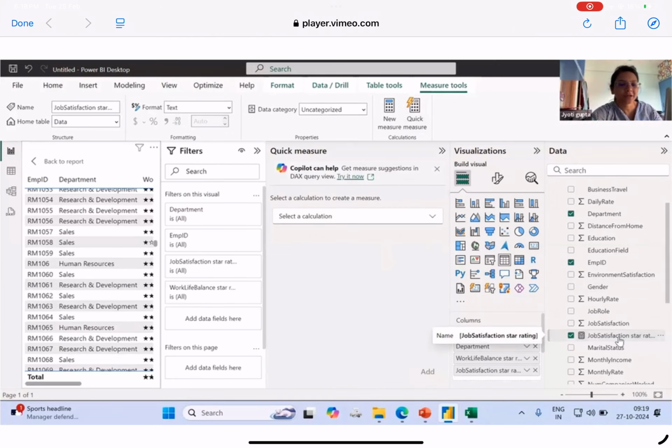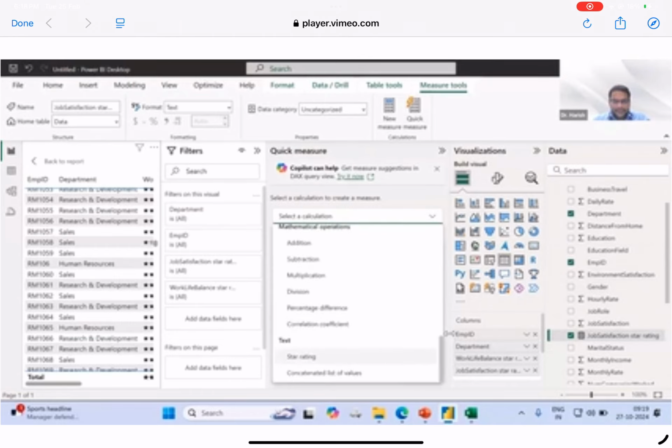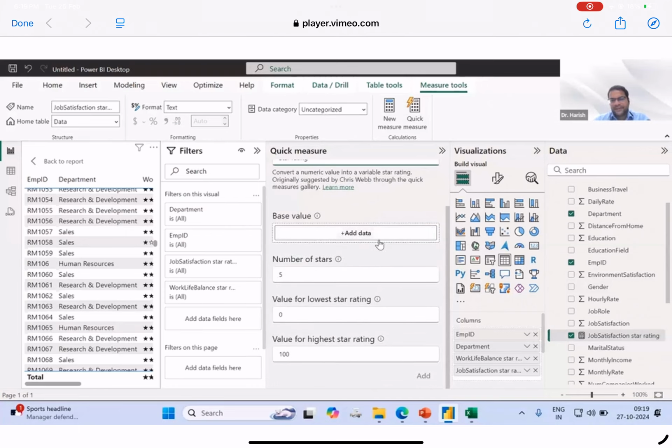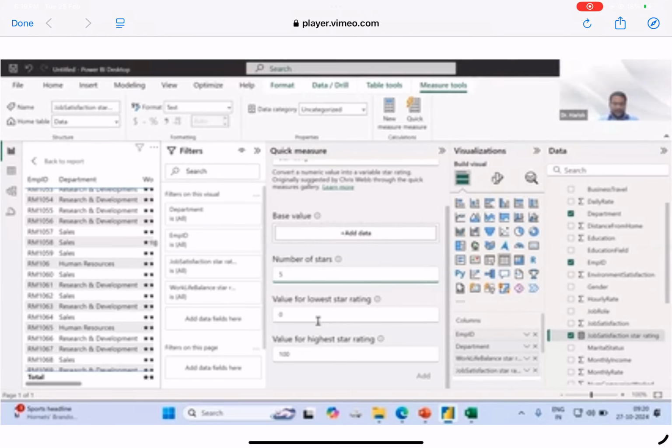First, I will select job satisfaction, right? Right, right. So just add there and let's say star rate. Just add some field which is having rating or which is having a 0 to 100 or 0 to 200 value, right? And you need to define the number of the stars here. Then we need to define what is the 0 value, like what is the lowest value and what is the highest value, so that it should map all these star ratings in between of that, right? Inclusive of both ranges, right? After this, we will put job satisfaction in add data. Add data, right.